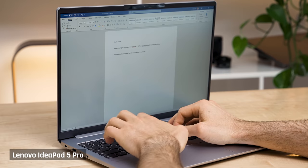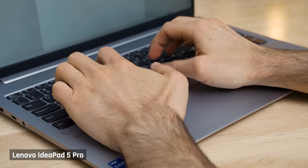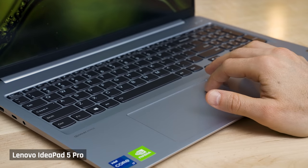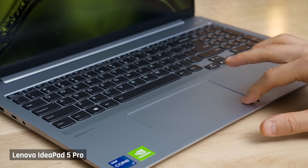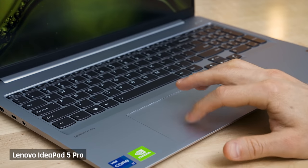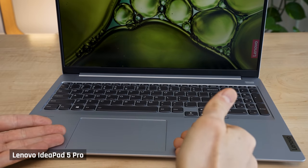The keyboard is outstanding. There is no odd things in the layout, it's got a numpad, it's backlit with two levels, and importantly, it feels very comfortable. A little low travel, but honestly, as far as laptop keyboards go in 2021, it's one of the more comfortable ones. The trackpad is a very good one — it's large, tracking is accurate, and the click is good enough. It's not the absolute best trackpad I've used on a Windows laptop, but you won't have any issues with it. One thing I want to address is that the trackpad is not centered on this chassis — this is 100% the correct placement. It is shifted to the left because this keyboard has a numpad, and therefore the whole thing is shifted to the left.